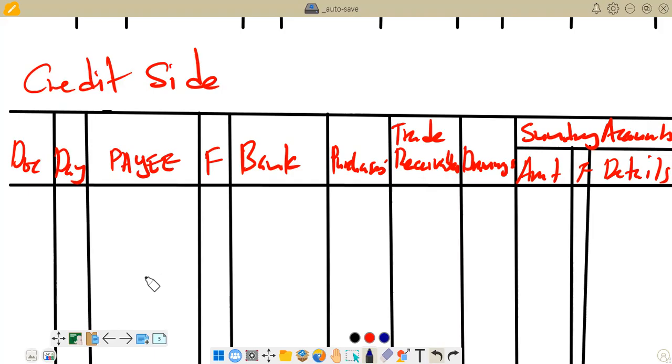So this is our credit side of the cash book. On the document column, we are going to show it as the balance sheet, that's where we are getting the information, so we can say BS. Then on the day, remember this is being prepared at the end of the period, so the closing date that we have there is the 1st. Then we have our balance b/d, that is our opening balance on the credit side. We are just going to write balance.